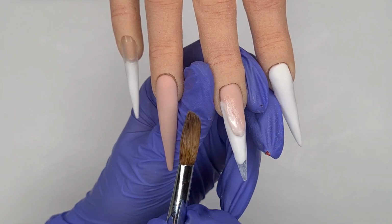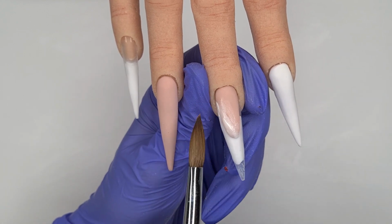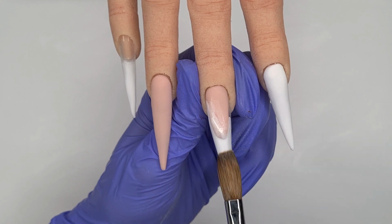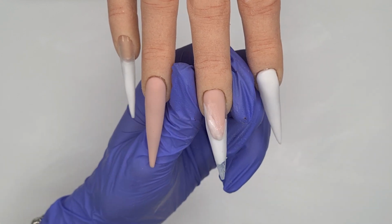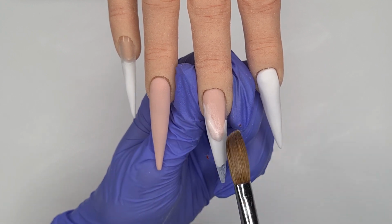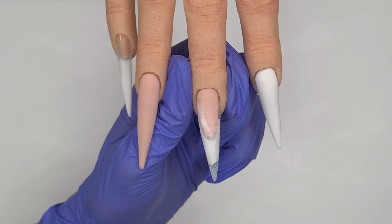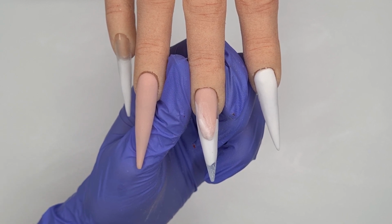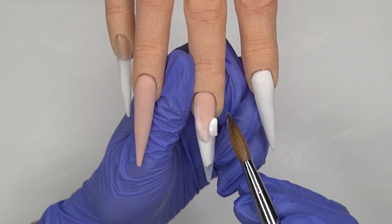Because this is quite a deep smile line, I really want to make sure that all of that acrylic gets down there and there's no gaps or any places where there's no acrylic, because otherwise when we file, you're going to have a clear patch and it's going to ruin the overall effect. So when I'm doing a smile line, because there's something I struggle with a little bit, I prefer to come in with several beads to make sure that I've applied the acrylic everywhere it needs to be.